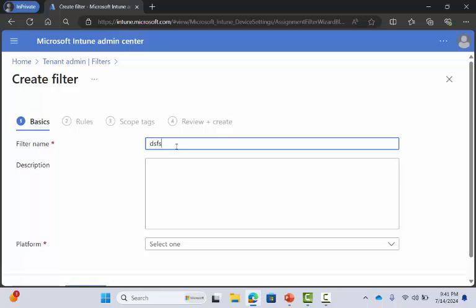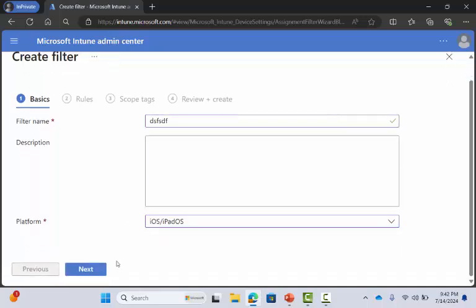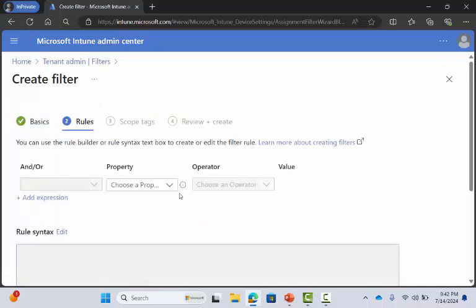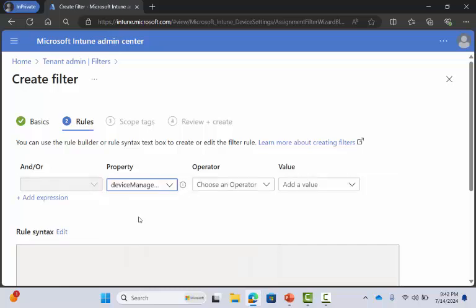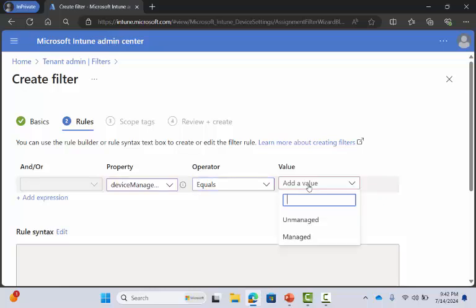And so if we go here, we now select whatever device platform you're targeting. And the list of properties now is smaller, right? You can still choose whatever you need, but this is typically the one, at least, that you're going to have to choose. And you're going to have to choose here. It's either going to be managed or unmanaged.